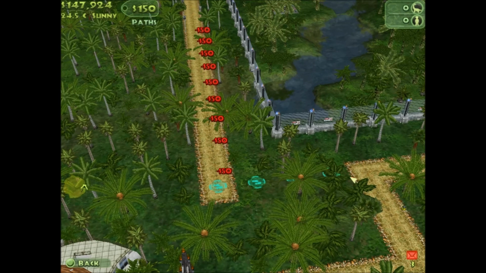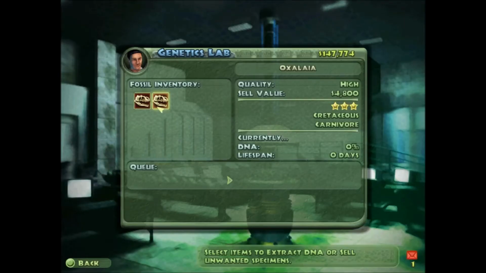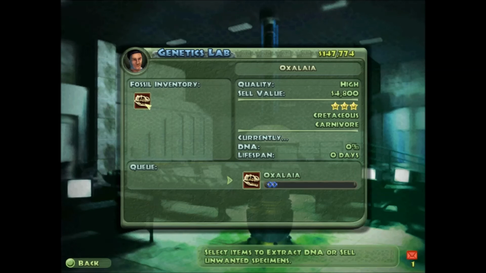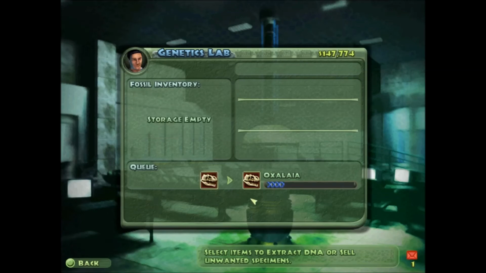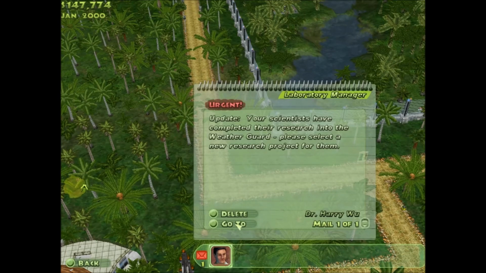Wow. This is awkward. Oxalaia. And if you guys don't know what that is, there's two of them. By the way, these are large. There are certain types of qualities. As you can see in the top right hand corner, the quality is high, medium, and low. So yeah, Oxalaia is a South American Spinosaurus.